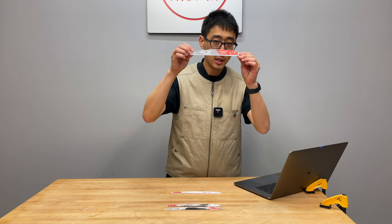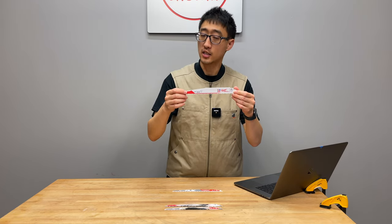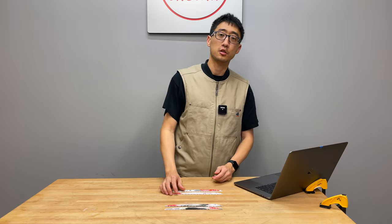We have two right here, the Milwaukee Ax. This is the one with carbide, then we have another Milwaukee Ax without carbide. So we're going to use those two to kick off the series, and then we're going to test a whole bunch of other reciprocating saw blades and see which ones really stand up to the hype. So you don't want to miss this. Stick with us.